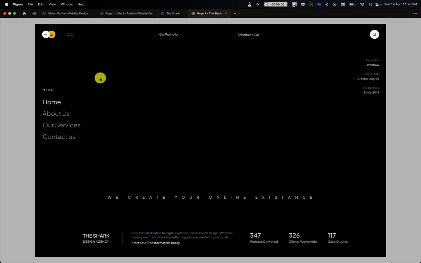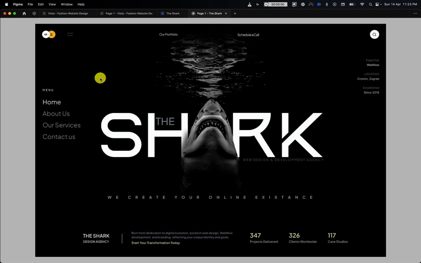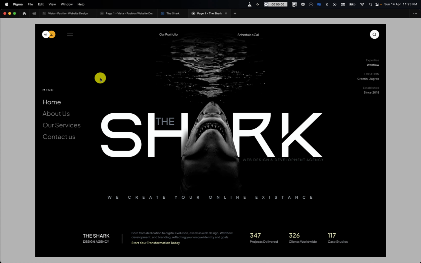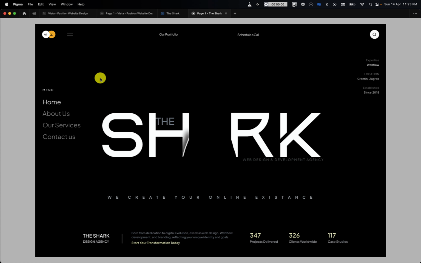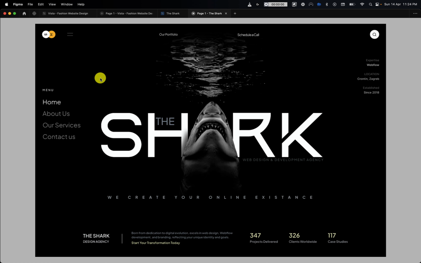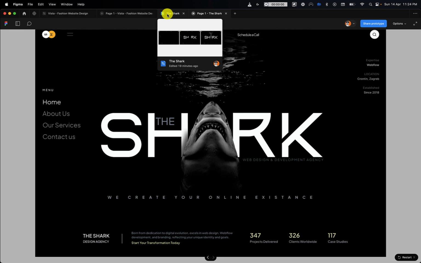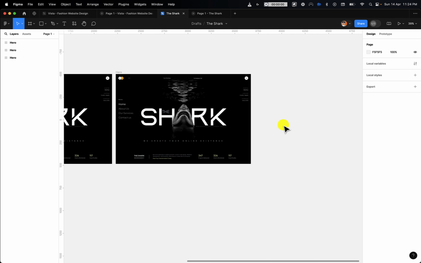First of all, let's just review what we are going to design once more. This is what we are going to create. Basically, if you see here once more, and there you go. That is it. Please don't confuse this with something else. I know the shark is very dangerous, but it looks like something else as well. So just stay with the image, just think of it as a shark only. That is one request for you guys.